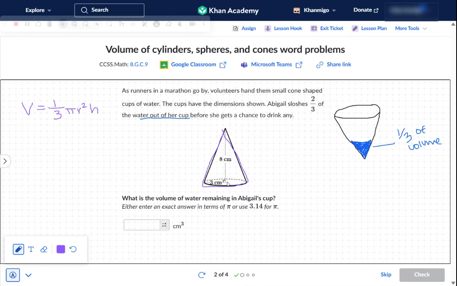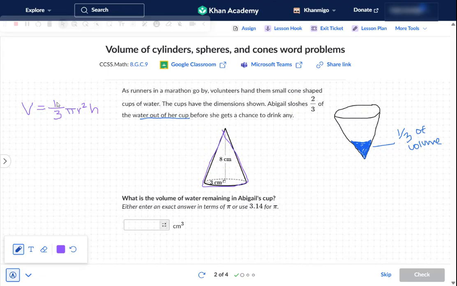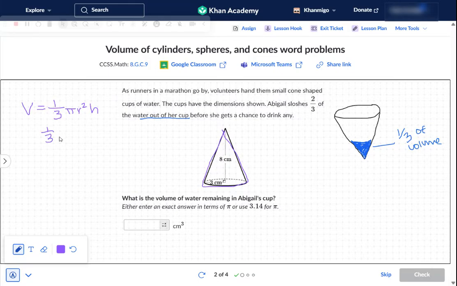So pi r squared, that's the area of the base times the height. But if we stopped there, area of base times height is going to give us a cylinder, but we need a cone. Again, just making sure in our formula we have that 1/3. So it's a third of a third, really. It's a 1/9 of a cylinder. Interesting. Okay, anyways, let's just plug it in and then we'll get to other stuff later.